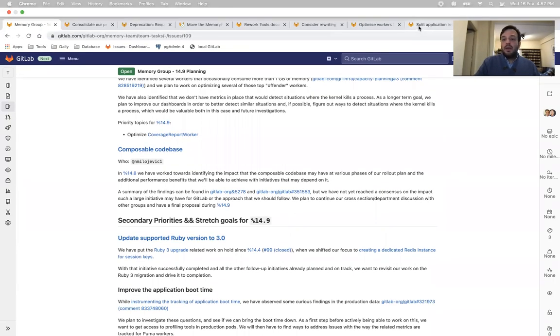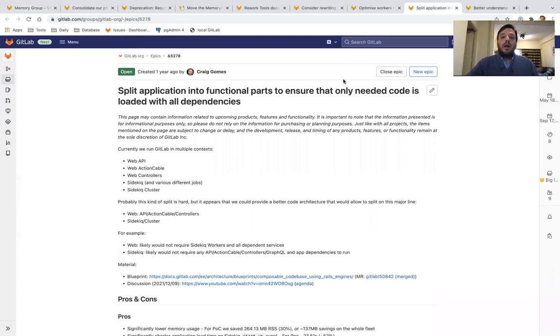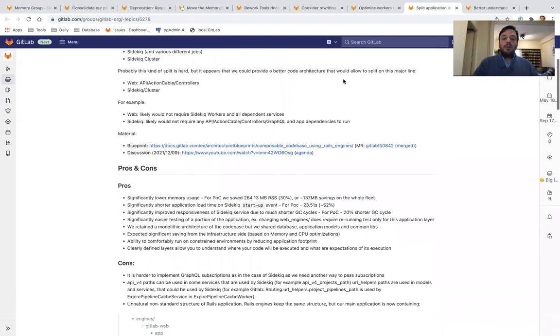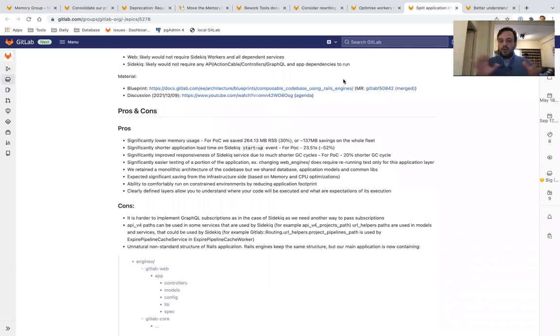Finally, our final top priority is the composable code base. This is the way we call the project of splitting the GitLab application into functional parts, into application layers, so that, for example, using Rails engines or something like that, we can ensure that only the needed code is loaded each time. This is very important. This is a very big project, so we are still evaluating it.